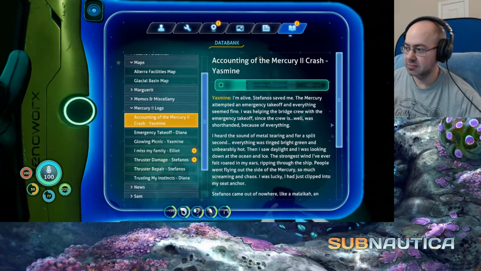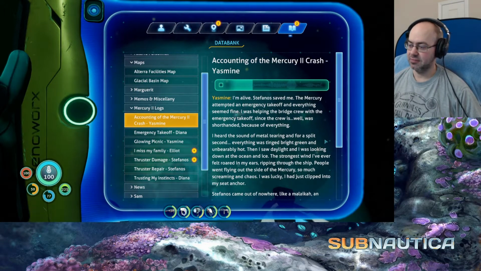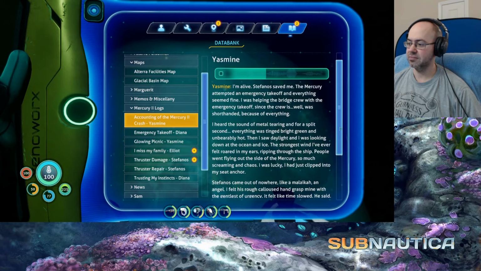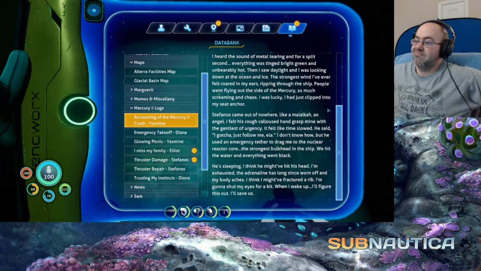I heard the sound of metal tearing and for a split second, everything was tinged bright green and unbearably hot. Then I saw daylight and I was looking down at the ocean and ice. The strongest wind I've ever felt roared in my ears, ripping through the ship. People went flying out the side of the Mercury, so much screaming and chaos.